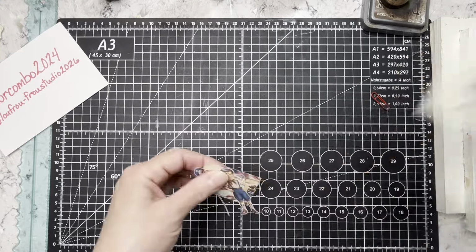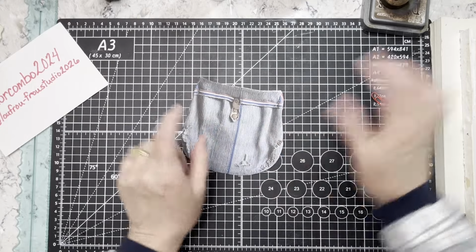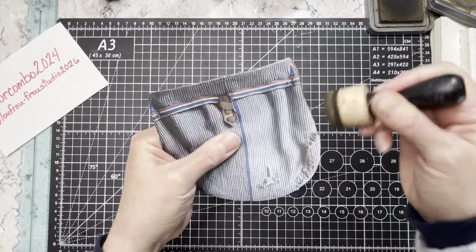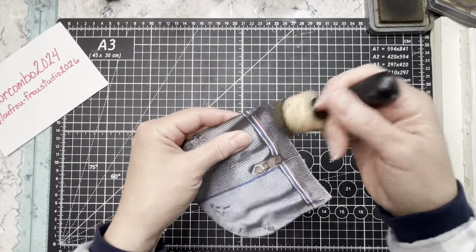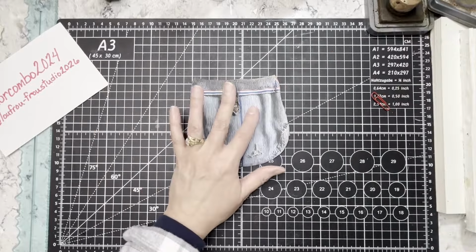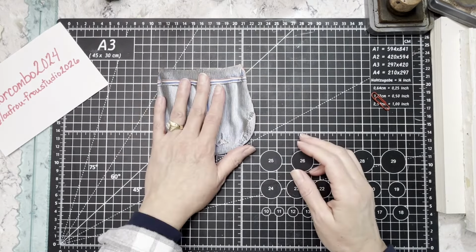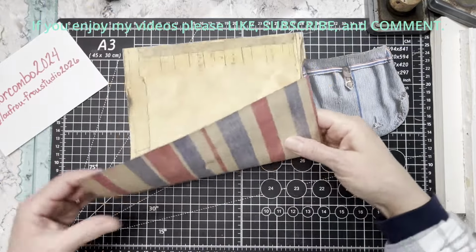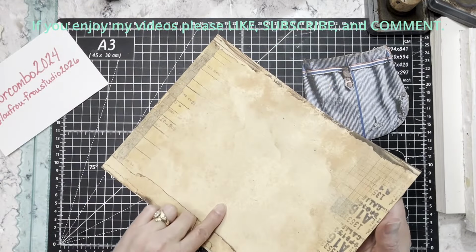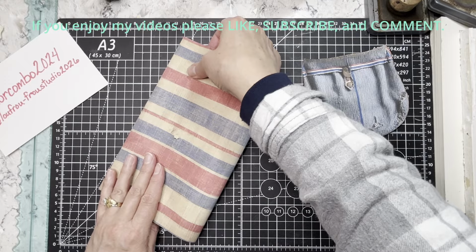I thought they're cute and they would be fun. So what we're going to do is I have one of my pockets, and I showed you this digital yesterday in my video. It's a whole digital download of different denim pockets. This almost looks like that railroad overall type fabric. Just all kinds of paper pockets that look like this, and then you also get some background pages. And then I wanted to put this on this paper. This is my Grungy Fabric digital, this side, and then here is old Grungy paper. I just thought it would be fun. We will make a journal page out of these if I can manage to get this straight.